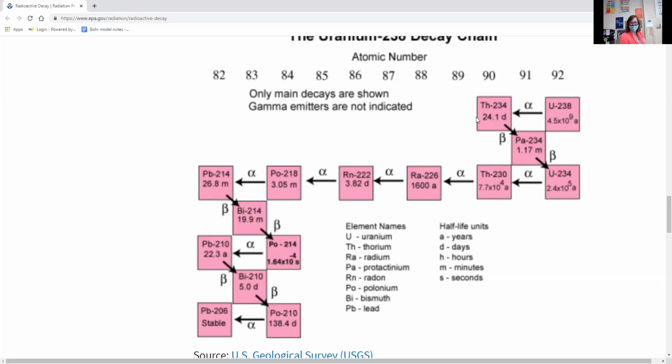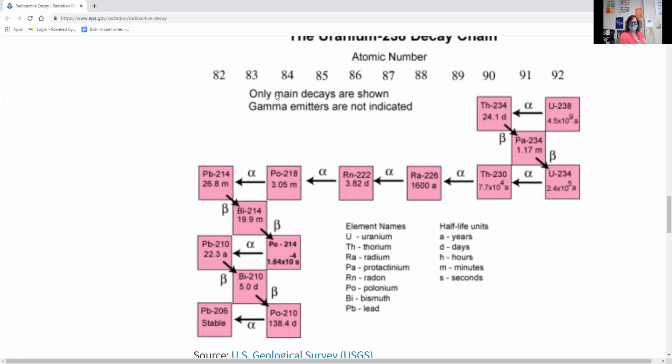thorium-234, which has a relatively quick turnaround of only 24.1 days for each half-life. And then protactinium-234 is 1.17 minutes. And then it makes uranium-234, which is 240,000 years. And then thorium-230, which is 770,000 years. And then radium is only 1,600 years, and this is the step we just saw with radium. So radium-226, one of the ways it happens is from the decay of uranium-238. It's just one of those elements in that process, in that step.